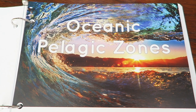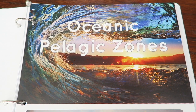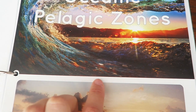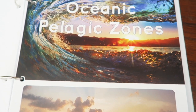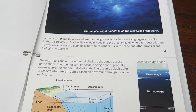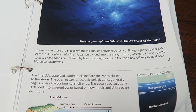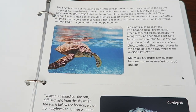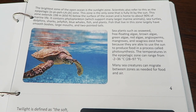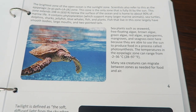So this is the first mini book, and I'll show you exactly what it looks like and how you're going to put it together. You'll see that there is a dotted line separating these two photos. You're going to cut that dotted line on each of these pages. And then I usually laminate the pages together and create just like a little book, and then use a binder ring in the corner of it just so that it's a little bit more sturdy with the laminated pages. It's super easy. You just cut it right through the middle and then put them together.